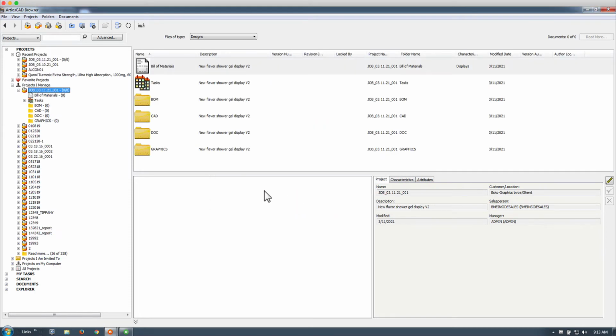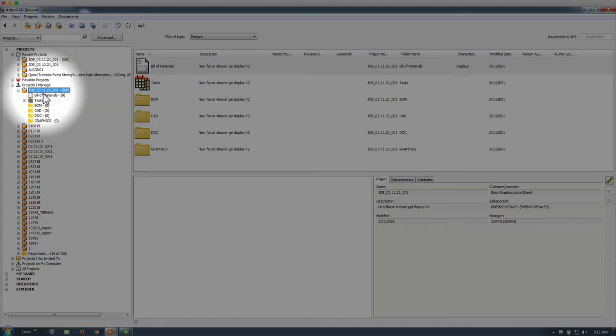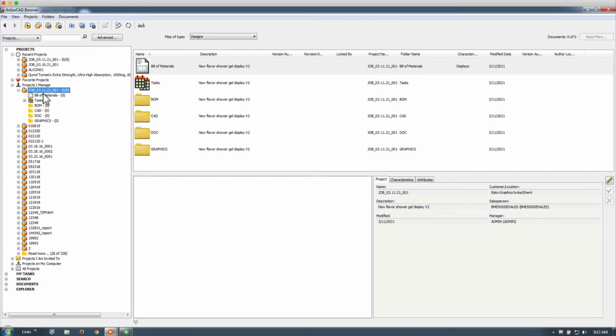So after just a few clicks of a button, I can now see in my browser my new project, which is automatically also broadcasted inside my central database across the world to my other plants or other stakeholders. So from this point forward, anybody with a browser or a tablet and a username or password will be able to access this project. Now, just a quick word on the name of the project.